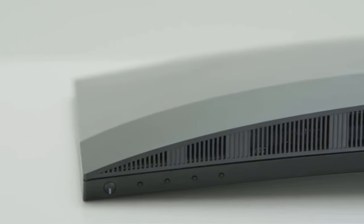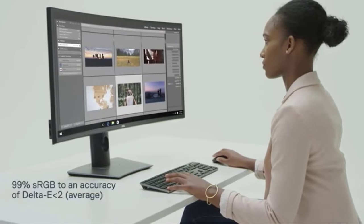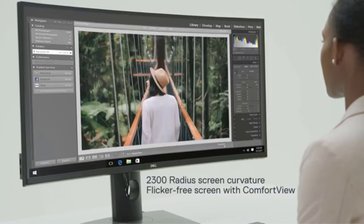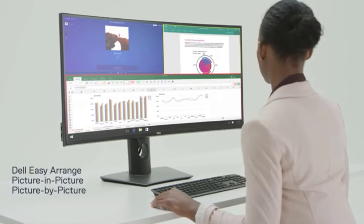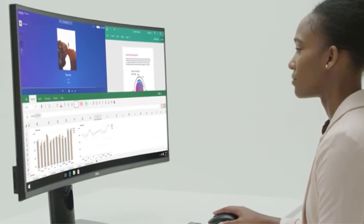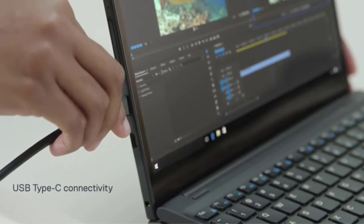You may rest assured knowing that this monitor has passed rigorous testing by TÜV. The picture quality is stable and does not flicker. With the ComfortView feature, this function drastically reduces hazardous blue light output. There's room for two computers' worth of viewing and editing content. Its best advantage is that you can keep using your existing keyboard and mouse. This display stands out because of its power consumption range of 56W to 250W. You may transfer audio, video, and power signals via USB Type-C in one cable, and the correct aspect ratio can be achieved by adjusting the video's resolution.